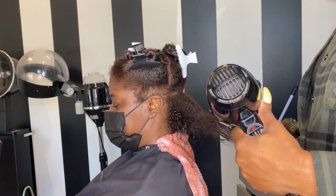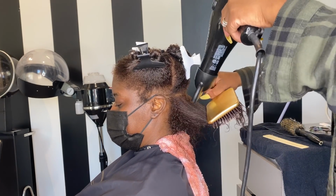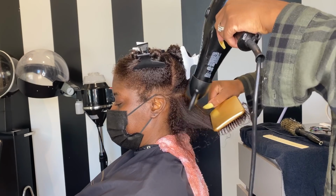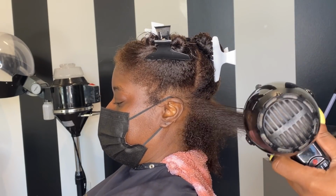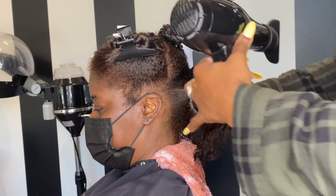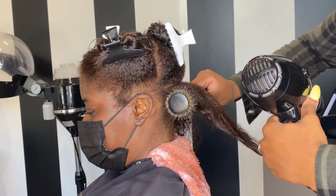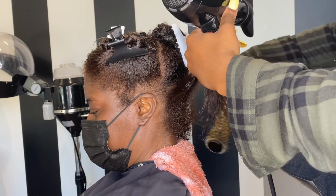So my client here, she has finer hair. She does have a little bit of heat damage because prior to coming to me, she used to get her hair pressed out every single week. Every single week. But we went in and we did a good color job on her hair. It's really, really pretty. It's good for her skin tone. It just brings out her eyes and everything that you will see later on.